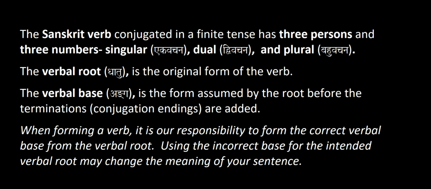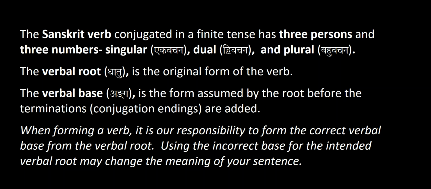The verbal base, however, is the form assumed by the verbal root before the terminations or the conjugation endings are added. The Sanskrit word for the verbal base is anga. When forming a verb, it is our responsibility to form the correct verbal base from the verbal root. Using the incorrect base for the intended verbal root may change the entire meaning of your sentence, which is the last thing that we want.